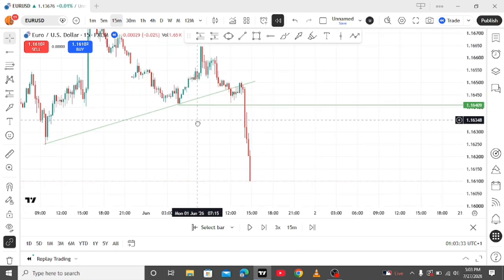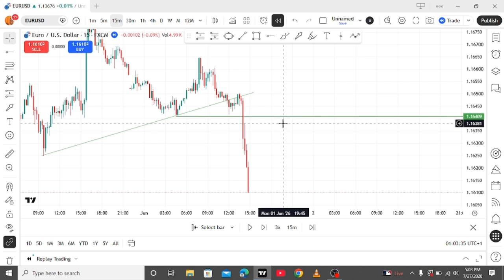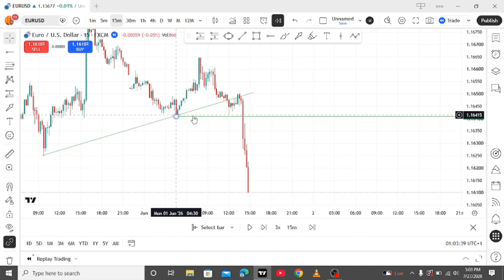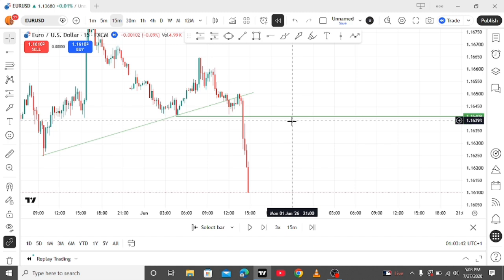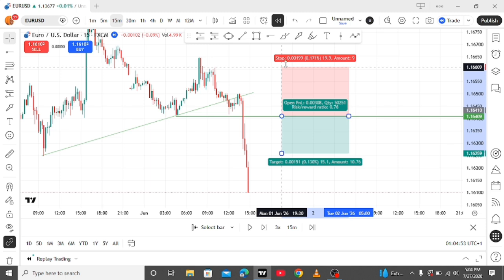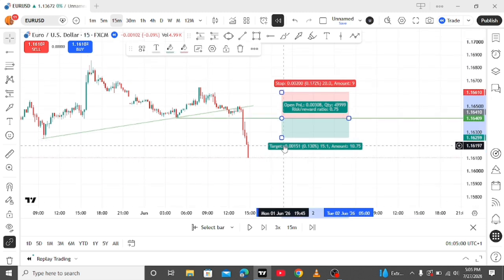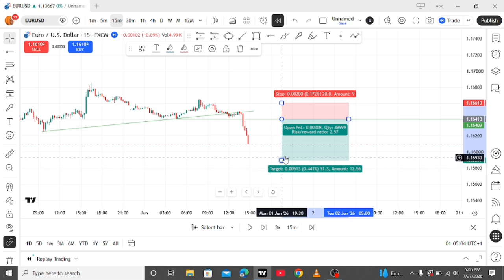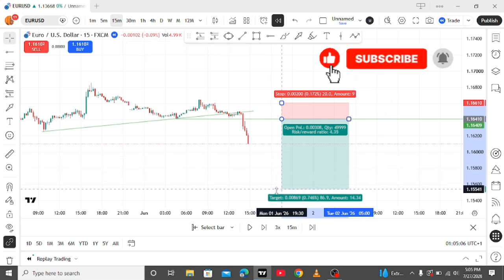So from this point, this is where we're waiting for the market to retest this support level. This support is now called resistance. So we'll wait for the market to retest this level, then go down some more. So this is where we enter a short position. Our stop loss is 20 pips and our take profit will be times 5 of 20 pips. So we are risking 20 pips to gain 100 pips on this trade.